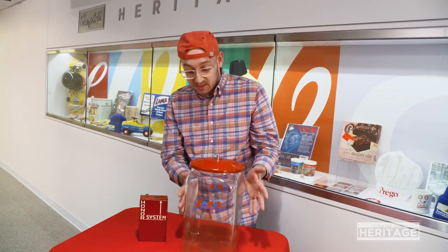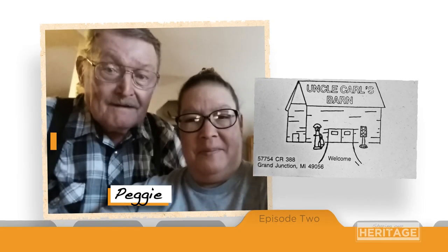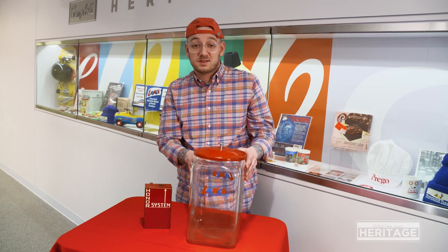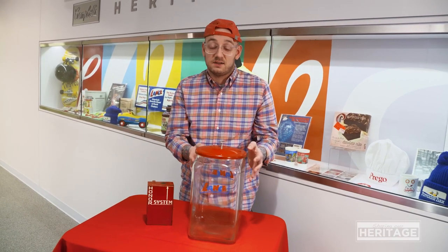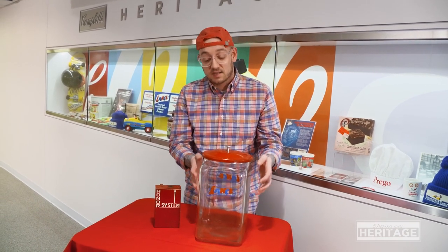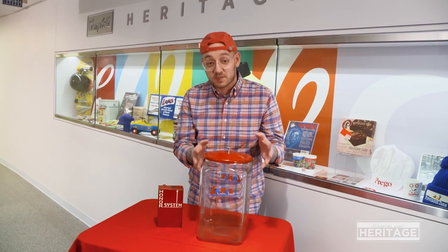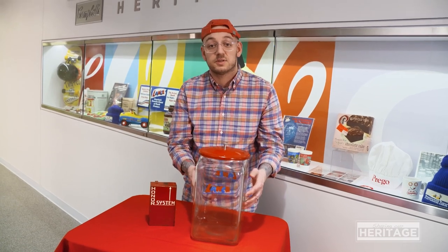This is a great example of these jars — it's very rare to get glassware in this good of shape. Peggy got this from her father's antique store, called Uncle Carl's Barn in Grand Junction, Michigan. She kept it for over 20 years in her cabin in Michigan and filled it with change, then reached out asking if I would like it. I was very excited. She donated this to us, and it's a really nice example of how our brands can have so much meaning for families for generations. I'm really excited to be able to keep this and preserve it for the future.